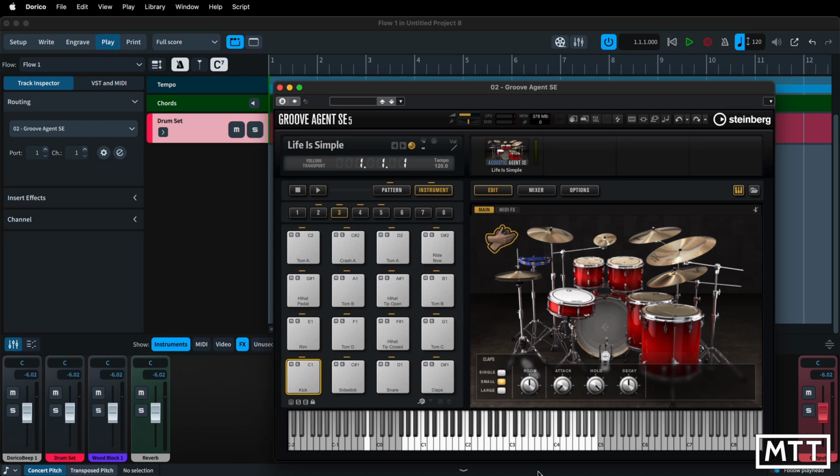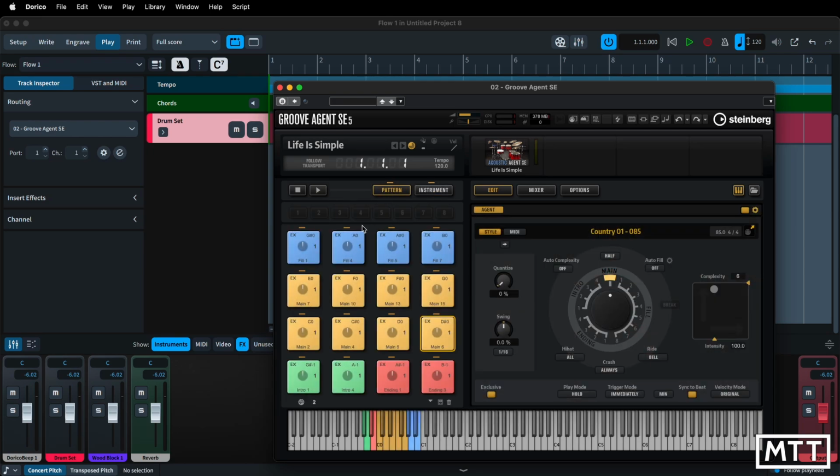So we've got a few nice kits with a few mappings, etc. But there's a few other things which are useful in here. So let's just take a look at a couple of features. The first thing is Groove Agent SE includes quite a few patterns, and these generally are nicely programmed. There's a video on Groove Agent elsewhere in the channel, so if you want to take a deeper look at its features, then feel free to do so.